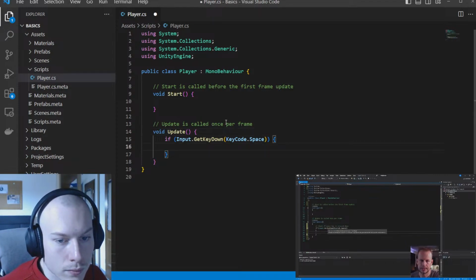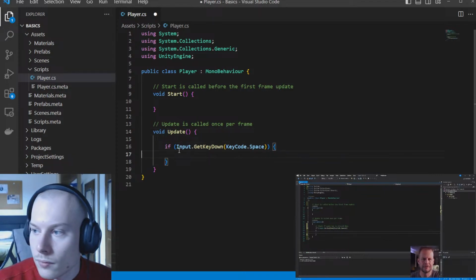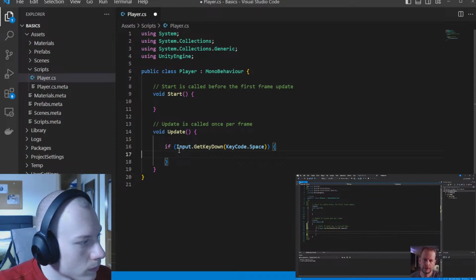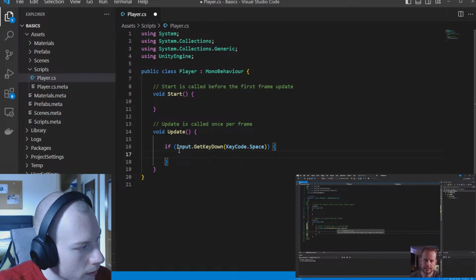So this if statement, when we check if key down, is actually only valid for one frame. When you're playing the game, it runs through this update loop over and over again. The moment that you hit space, the key down is only reported once on that frame. It's not reported again until you release space and press it again. That's the second time it'll hit this line of code. So that's why it's important to capture it in this update loop.